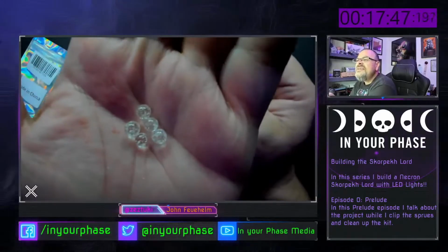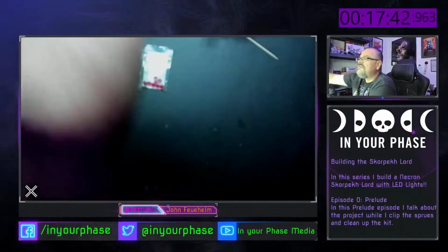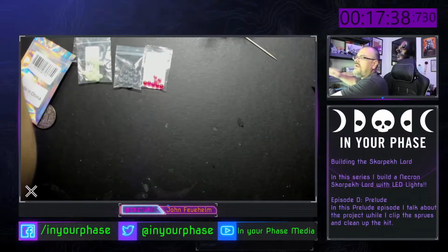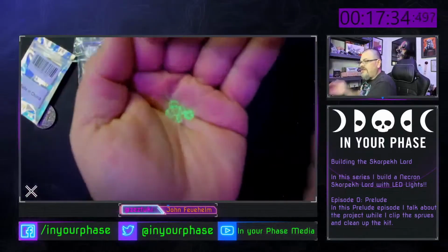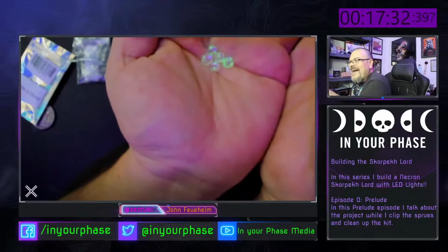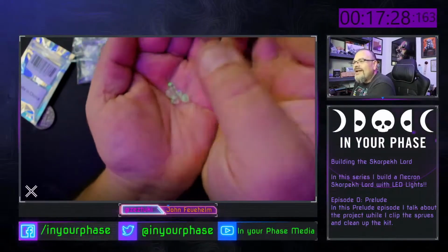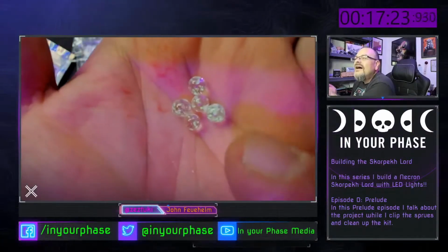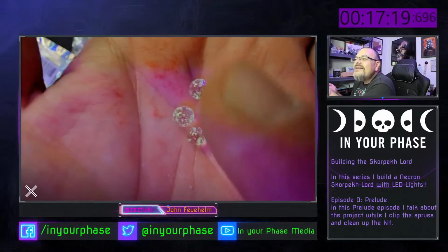And can you see? They got some little bits in there. Let's see. Give them a quick shine under the light here. We'll turn the light off. Haha, can you see that? Yeah, right? Is that cool or what? They got these little glow specks inside of them.